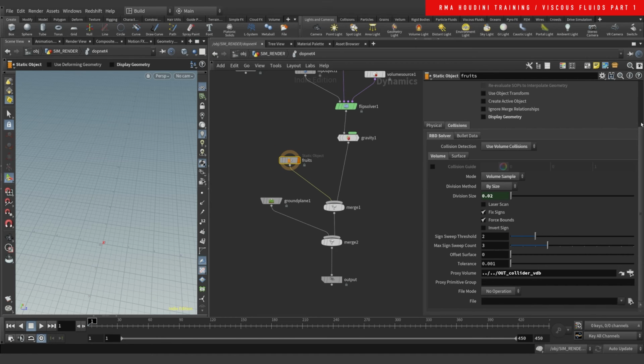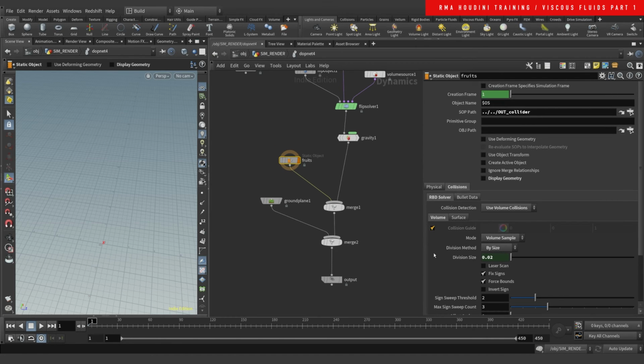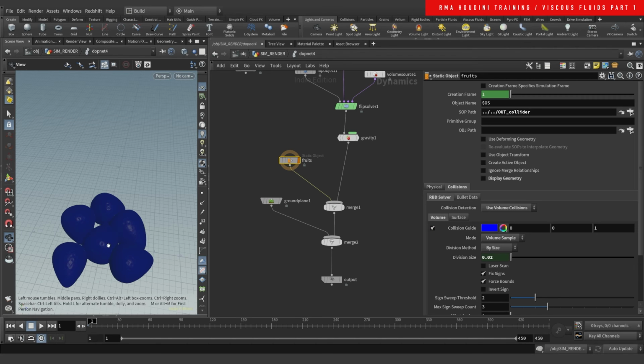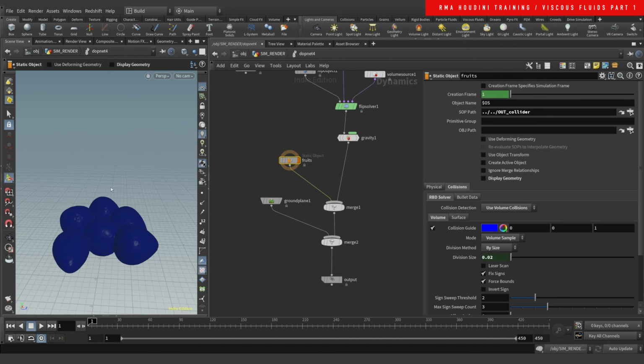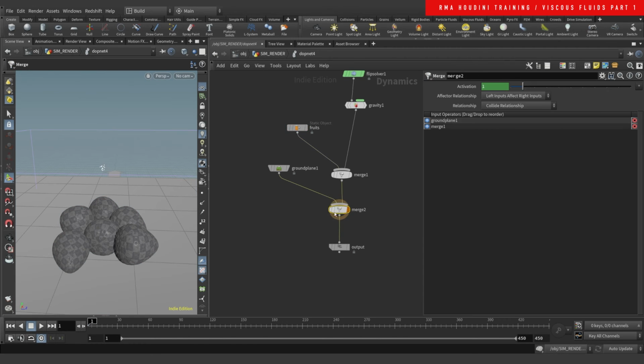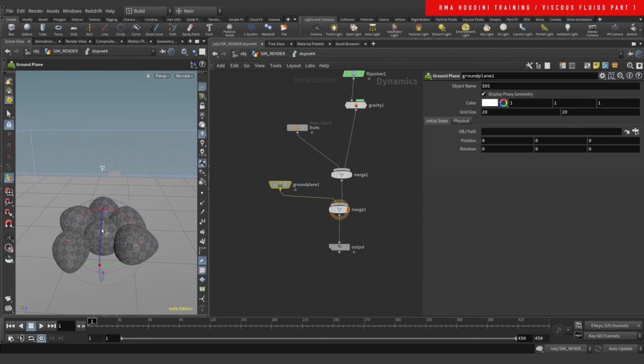And the last tip that I'm gonna give you guys here is that you do not want to simulate with the collision guide visible. It makes your simulation really slow. So you just want to display your geometry here. And then last, I added a ground plane.